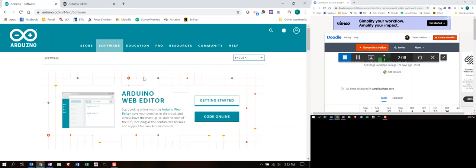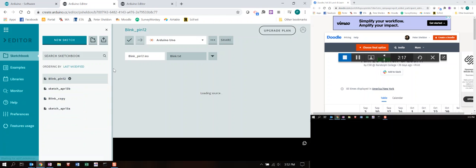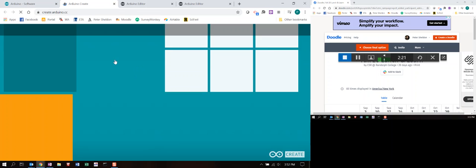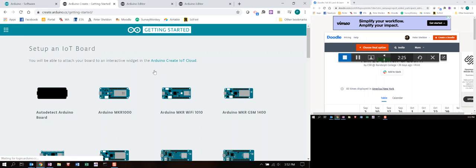Under software, I'm going to go to online tools. Here's the web editor. That brings me right back to the web editor. If I go to software, online tools, and getting started, I believe if you go straight to the web editor and you don't have this installed, it will ask you if you want it installed, but it's already installed for me.